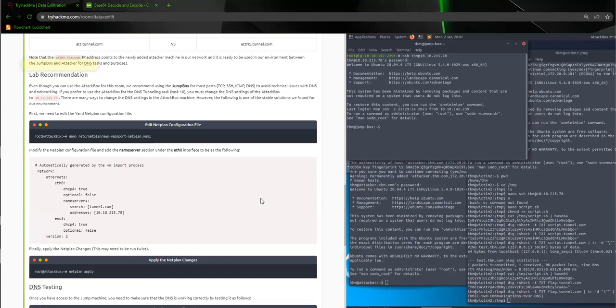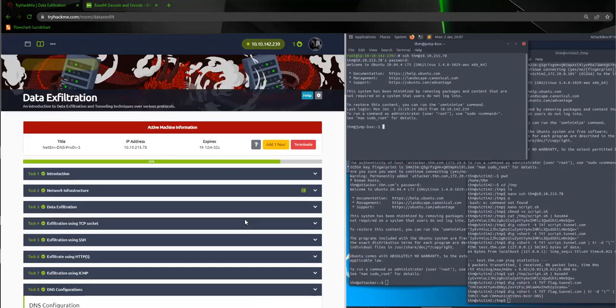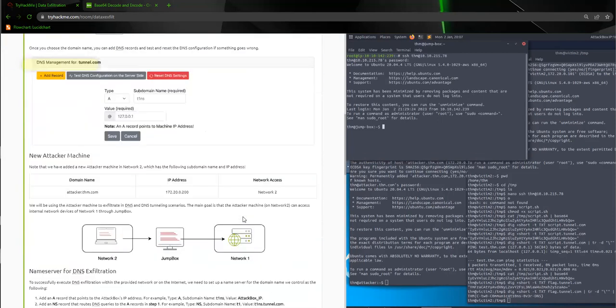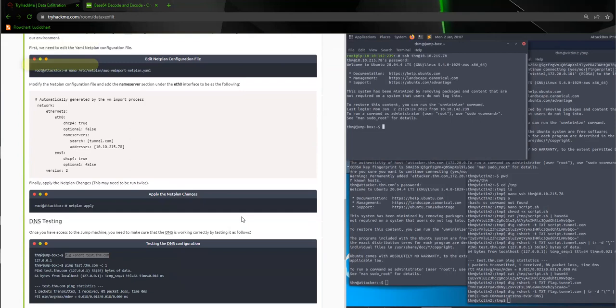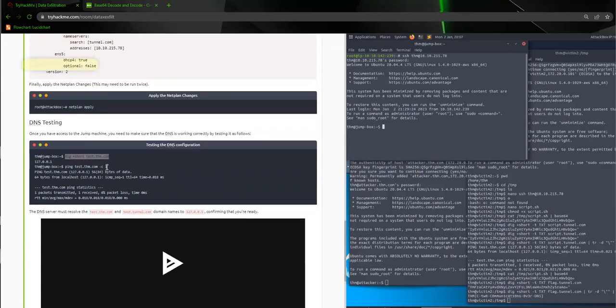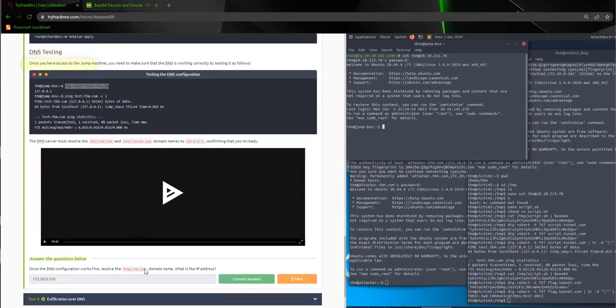If you really want to do it from your own attack box, which I told you, don't do it from your own attack box. Use the one that's provided by them. The DNS is just time consuming, trying to resolve all those IP addresses. So what I'm going to do here is just do a dig command on this flag here. So dig.